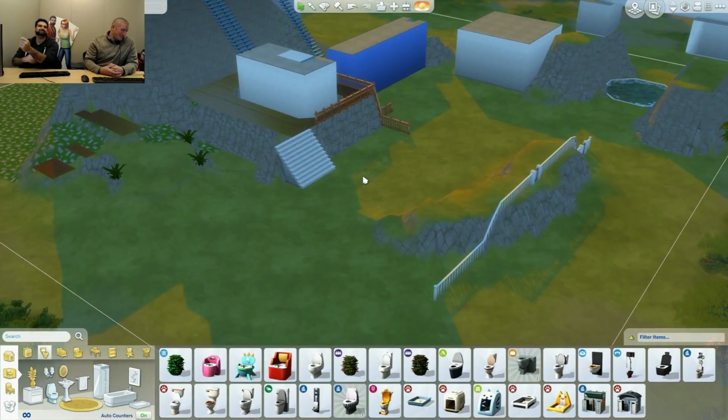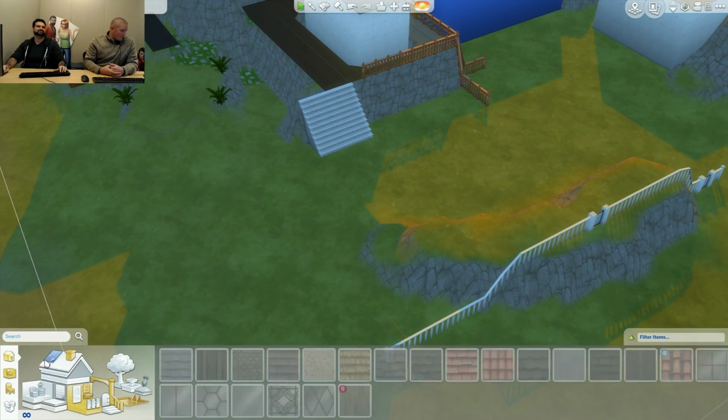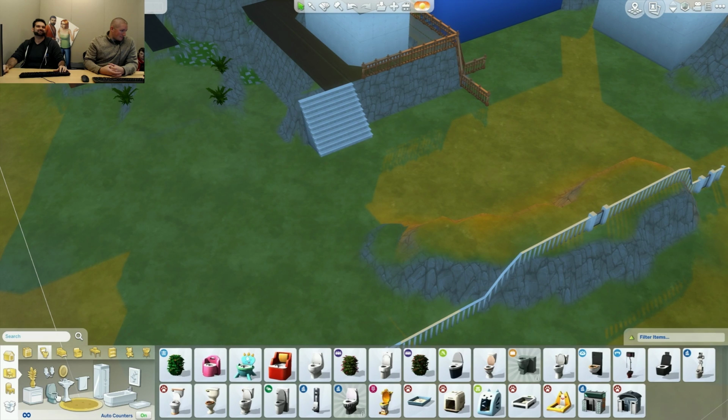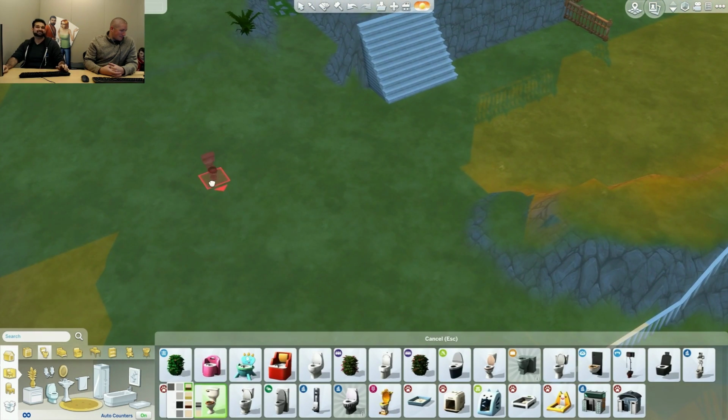But I like to watch people build because I like to see what they're doing with the tools. And sometimes if I see someone have a specific frustration, I know that there's a way around it. It's frustrating for me that I can't just go and do that for them. But as far as that's concerned, one of the things I really want to make sure everyone knows about is when you're placing an object, if you hold on the shift, you can place multiple of the same object.